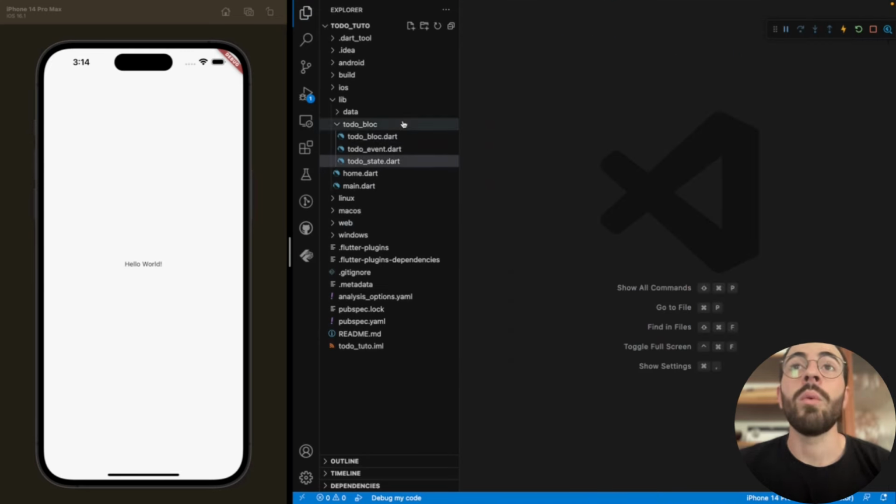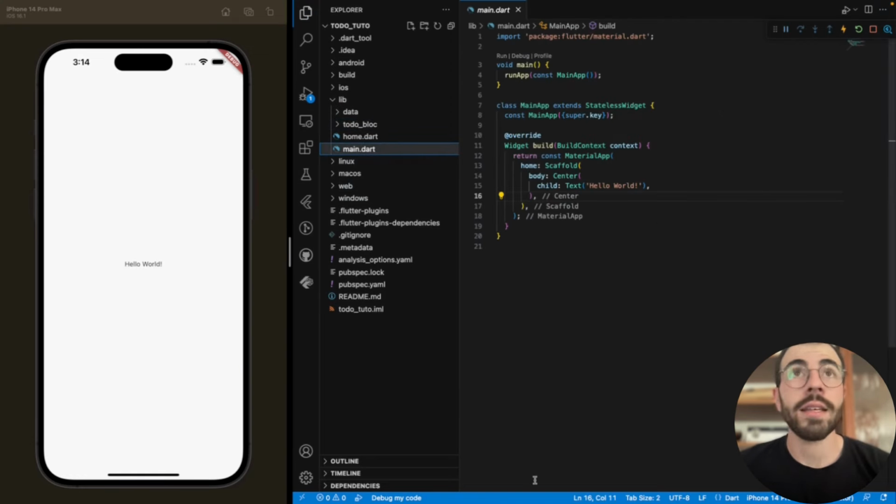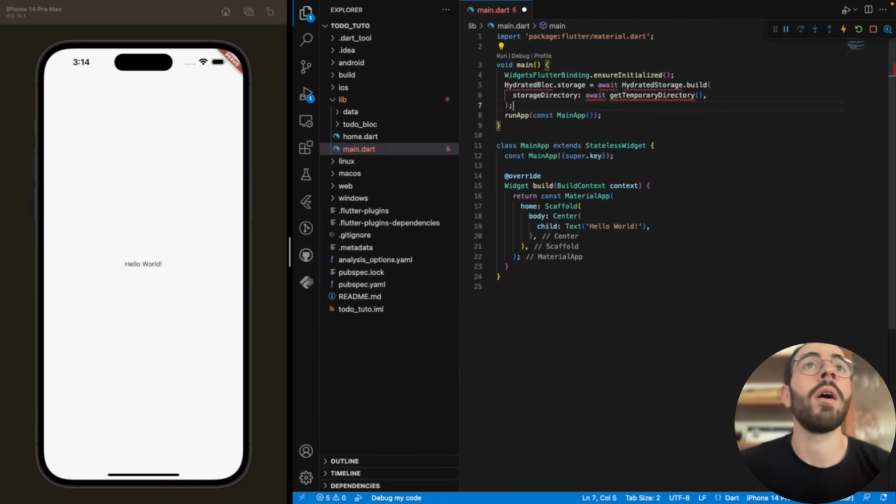And now we are pretty much done with, let's say, the backend of our app. And now we want to focus on the main.dart. So let's open up the main.dart, and here we'll need to add some stuff in our main function because we are using Hydrated BLoC. So we'll have to create two different things here.